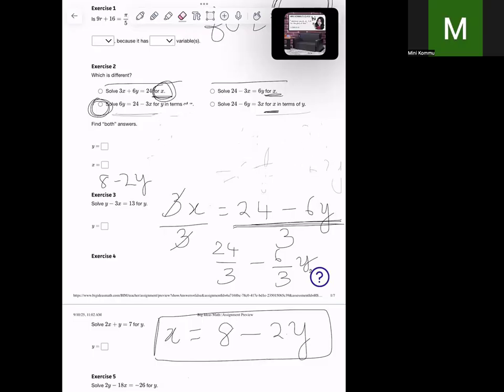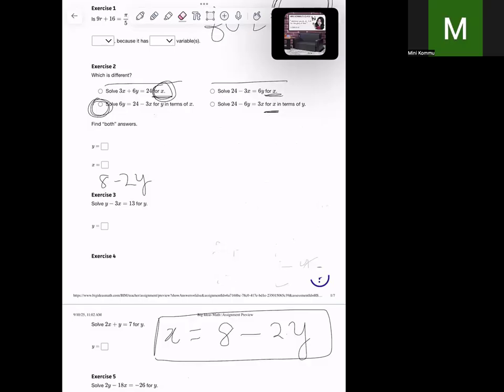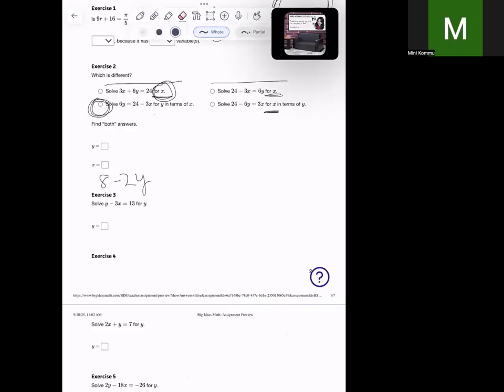Now, to solve for y, trust me, you can take any of these equations, move things around and make sure that you're isolating y, and you'll still get the same answer. But to make my life easier and to have more time to play Minecraft rather than do math, I'm going to take this equation. So I'm going to take 6y is equal to 24 minus 3x. Again, what is your goal? To isolate y. How do I do that now?